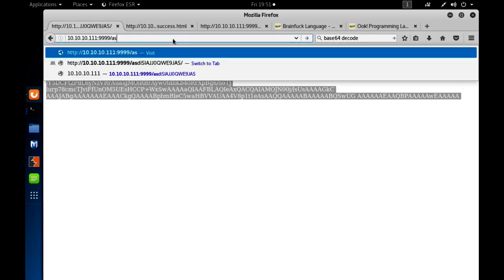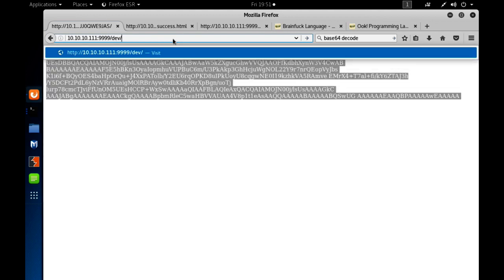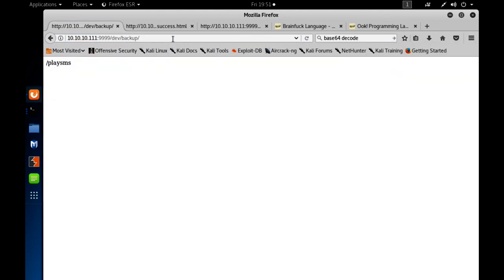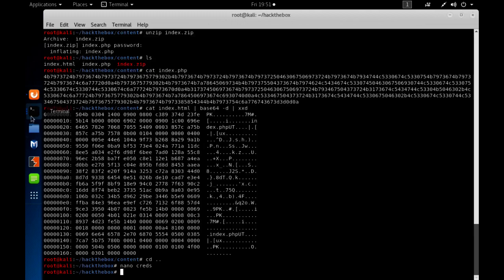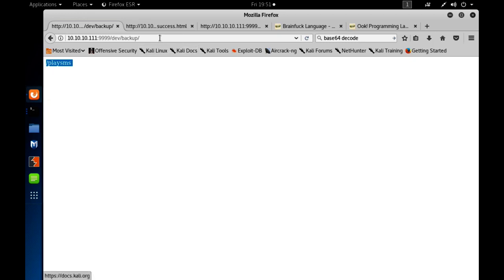So within dev, we have backup again, and there we can see this pointing to another directory called playSMS. The enumeration eventually found backup, as you can see here, but to save time, that's why I'm doing this.